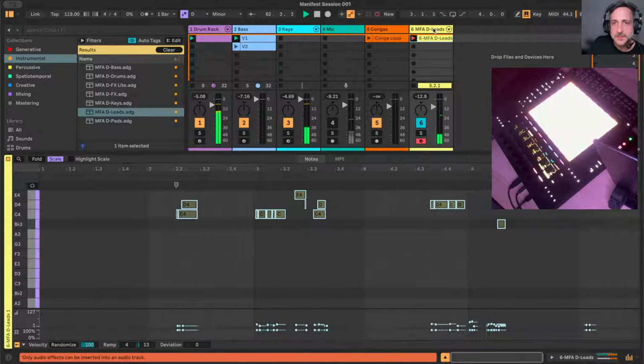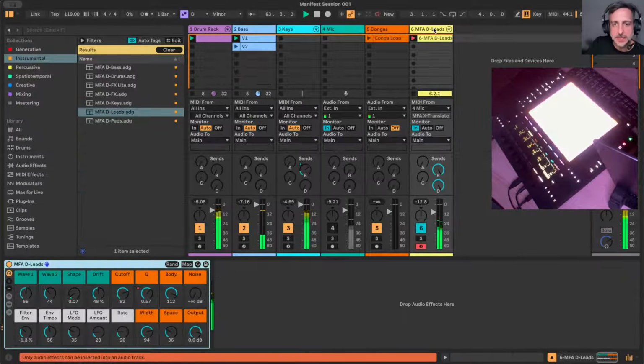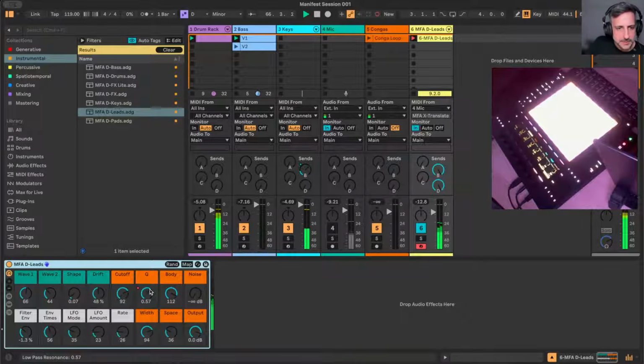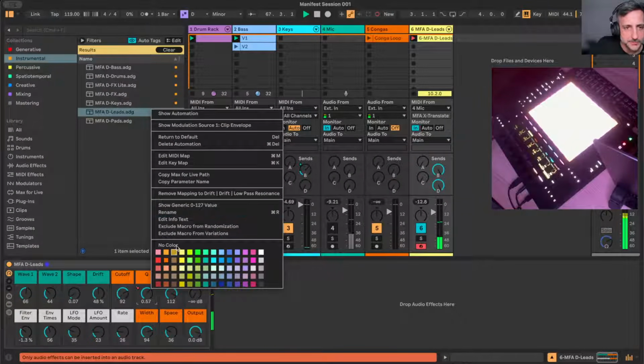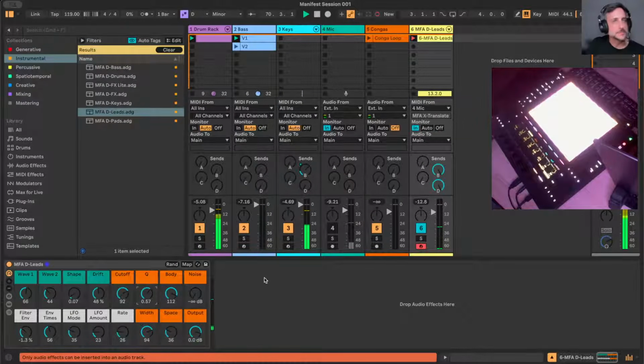Yeah. So this is going to give me some non-linear material to work with that, you know, it's difficult to come up with this sort of material any other way. Just going to remove this automation here. And, yeah, it's just picking up all those notes from my voice.